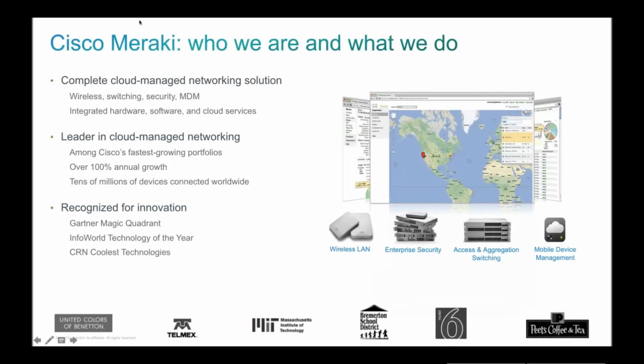About Cisco Meraki. Well, a little bit of history for you. Meraki was founded in 2006 as a research project from MIT. Now, at that time, the researchers were looking into wireless mesh technology and to create this sort of shared community wireless that was very efficient and easy to use.